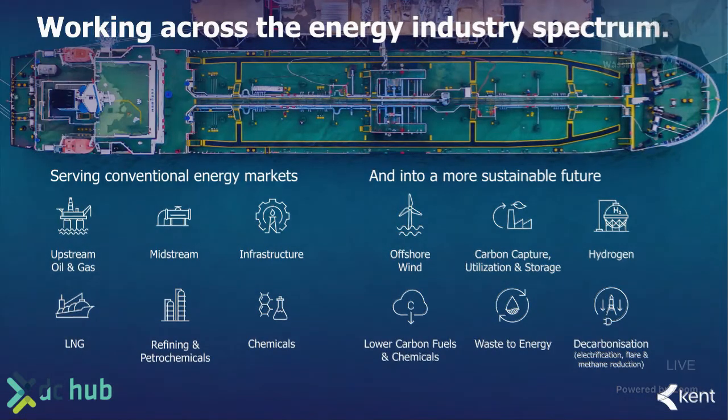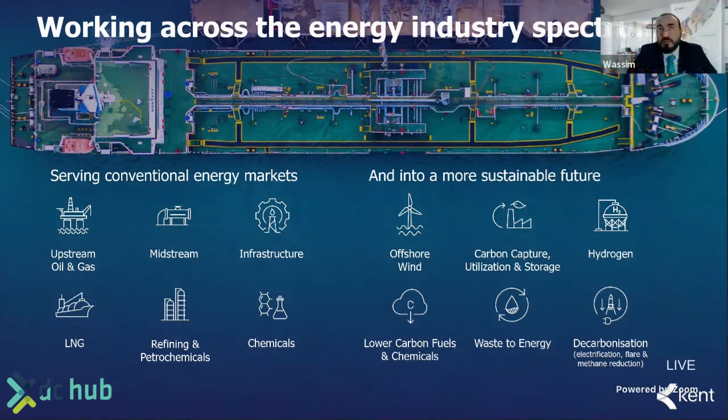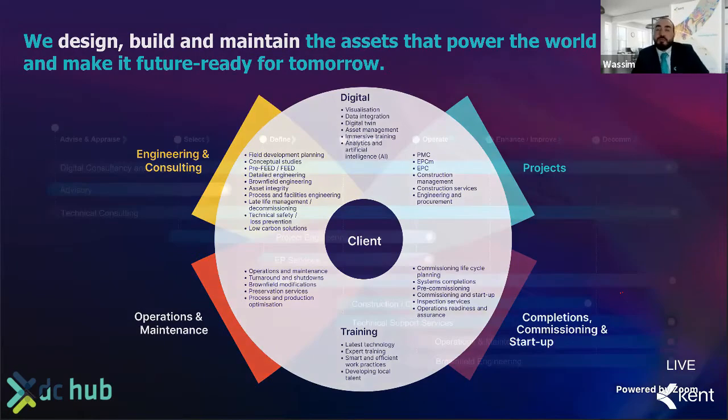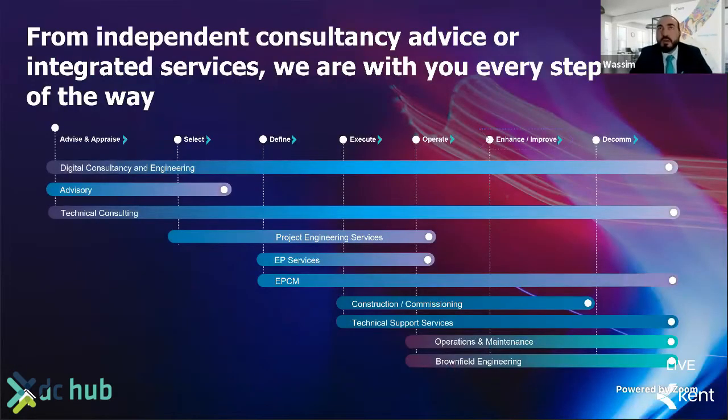We are joining forces of different legacies: Kentech, SNC Oil and Gas, Atkins Oil and Gas and Offshore Wind, Kent's Houston Offshore Engineering. Our core services are advisory, digital engineering, conventional engineering, projects, completion and commissioning, operations, and maintenance. With projects executed in more than 80 countries, our ambition is to become the global leader in integrated energy services driven by sustainability and innovation.